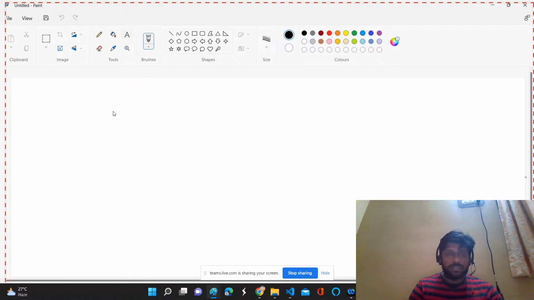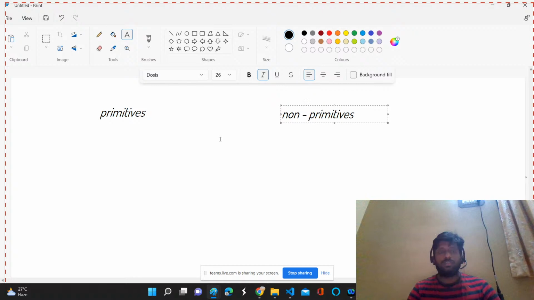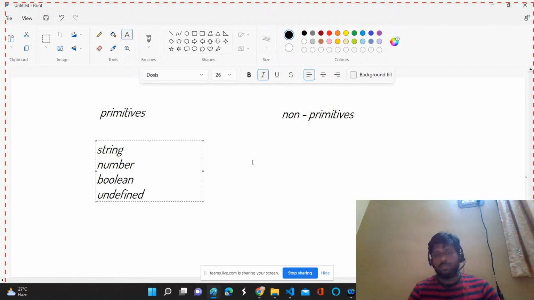So we have primitives and non-primitives. The fundamental things are string, number, boolean, and undefined.